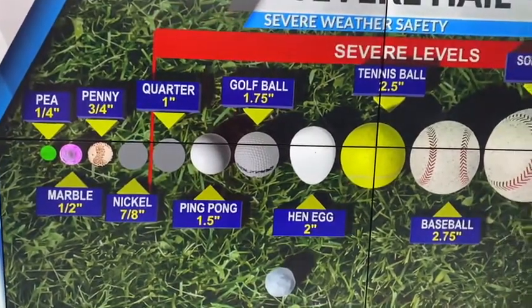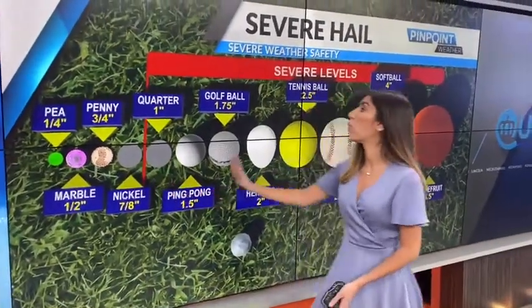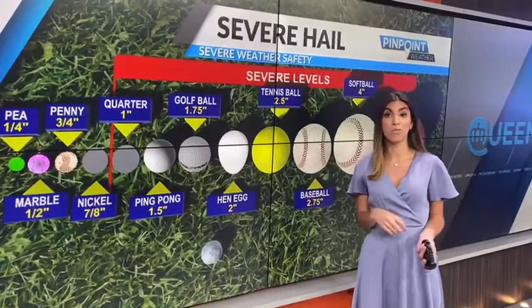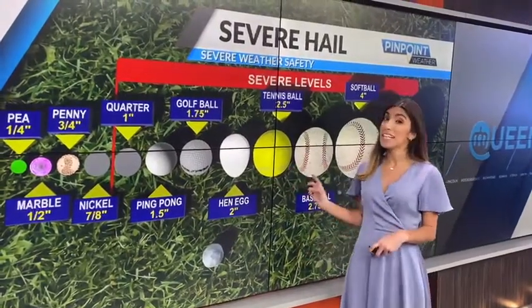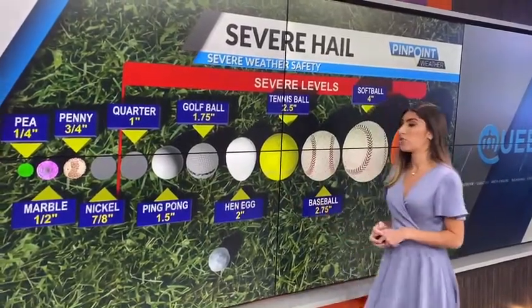These are exceptionally rare. We issue severe thunderstorm warnings for hail that is larger than quarter size. So that's when we want you to get inside in an interior room and stay away from windows, because these hailstorms can crash through windows and can injure people and pets. That's why, again, we want you to stay inside.